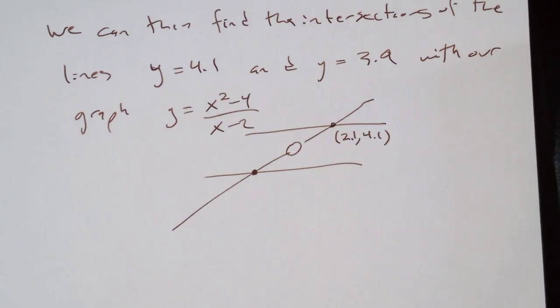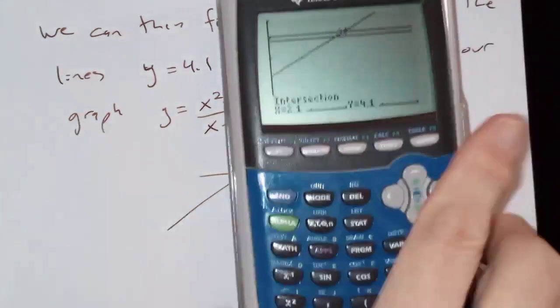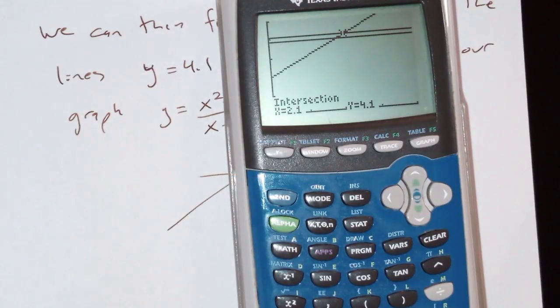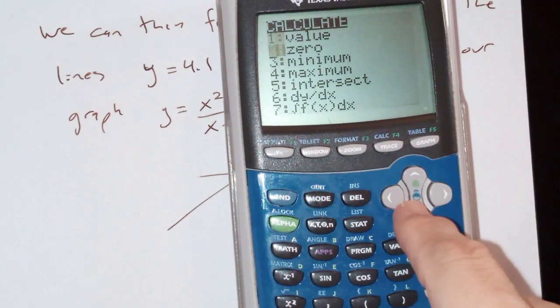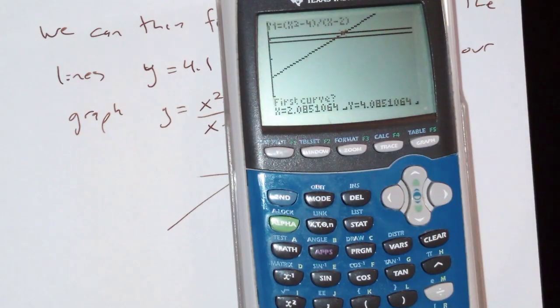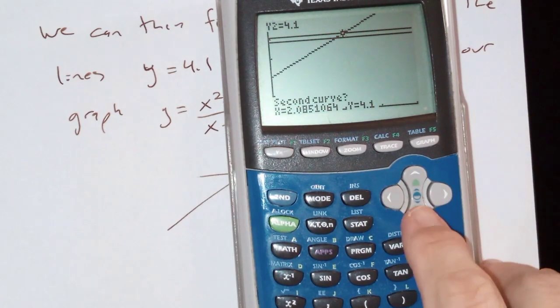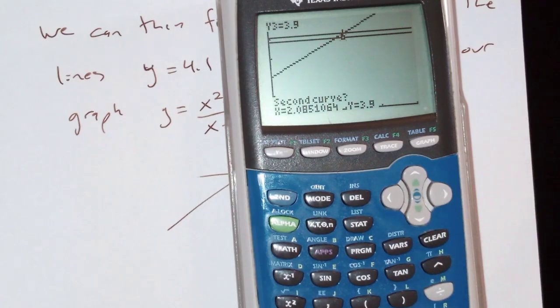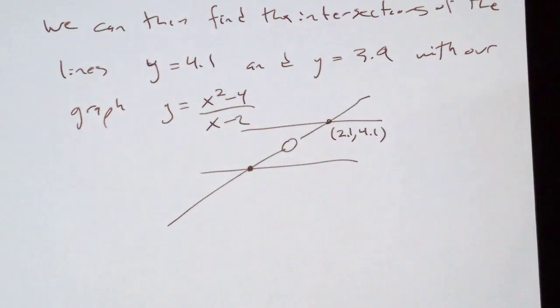When you go to enter the second equation on the intersect button, you'll have to use the arrow keys here to make sure that you move down to Y3 instead of Y2. Second, calculate intersection. The first curve is this one. But now I don't want to use 4.1. I hit the down arrow and it takes me to the next curve in the list, which is 3.9. Where do they cross? That's great.